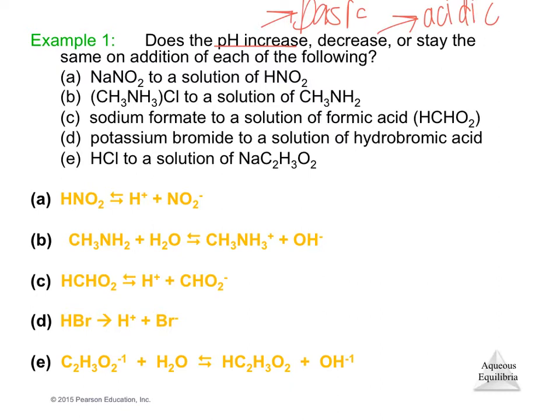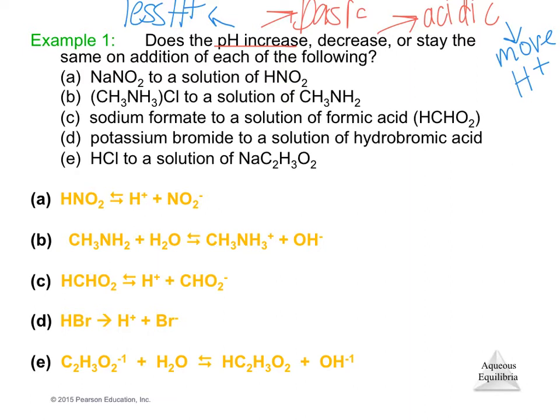Now let's also think about what this means in terms of H+. When it becomes more basic, do you have more or less H+? Well, you actually would have less H+, because the H+ ions are what makes something more acidic. The more acidic it is, the more H+ ions that you have. This is going to be really important to think about so that you don't get tripped up on the wording. If you have to write everything out and label everything, please do so.